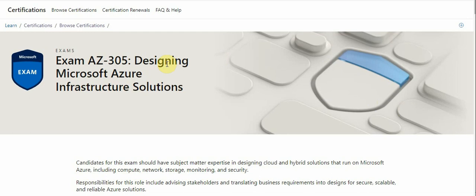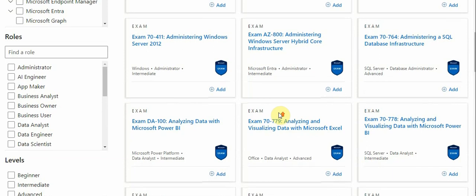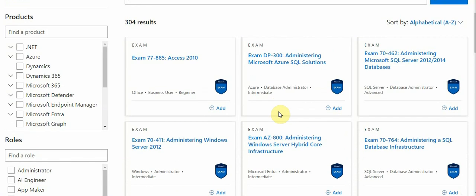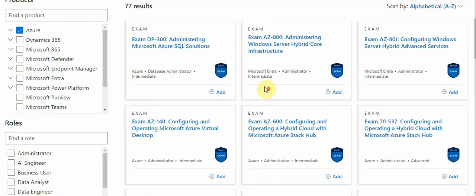So today I'm going to show you some tricks on how to save on cost on the Microsoft certifications. These exams are very expensive to take, and if you can just find a way to reduce the cost, then that is going to help very much to reduce your spending and save each and every dollar you have.